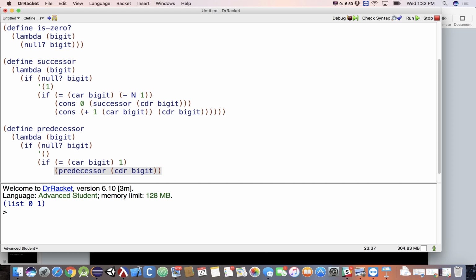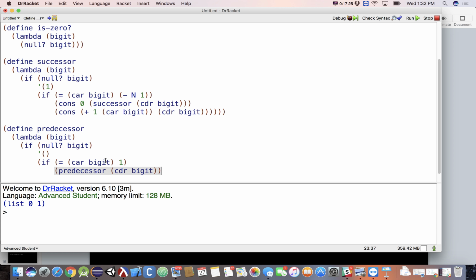We do have to do something else here because you could have something like 1, 1, 0. So that's 1 in the 1s, 1 in the 16s. If we subtract 1 from the current guy, so if the current guy is a 0, he would drop down, so we would still have the 1 in the next one. So if it's equal to 1, we don't even need to call predecessor. We just return the rest, right? The rest of it's correct because we're dumping the guy that we're currently on. No, that's not right either.